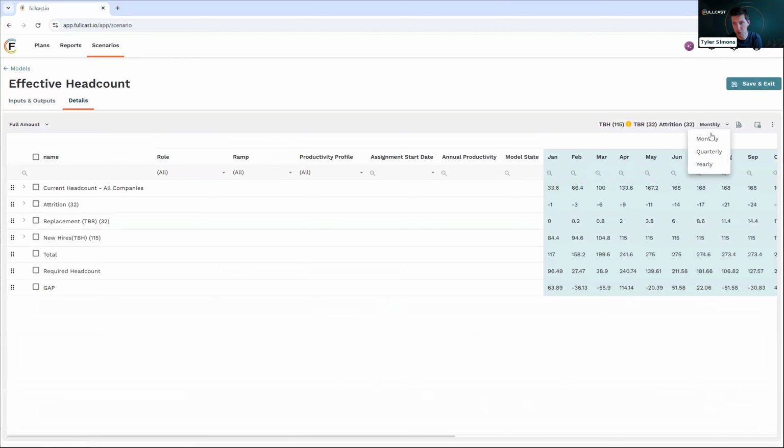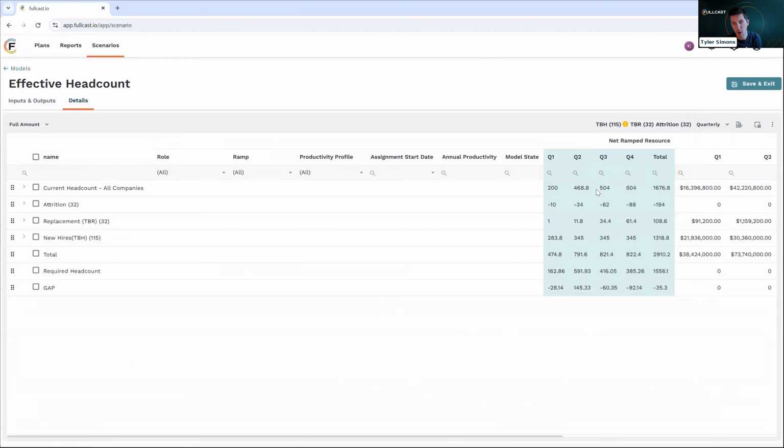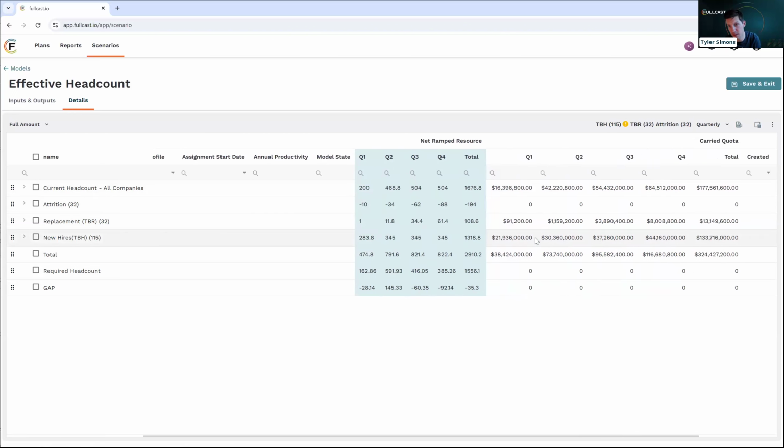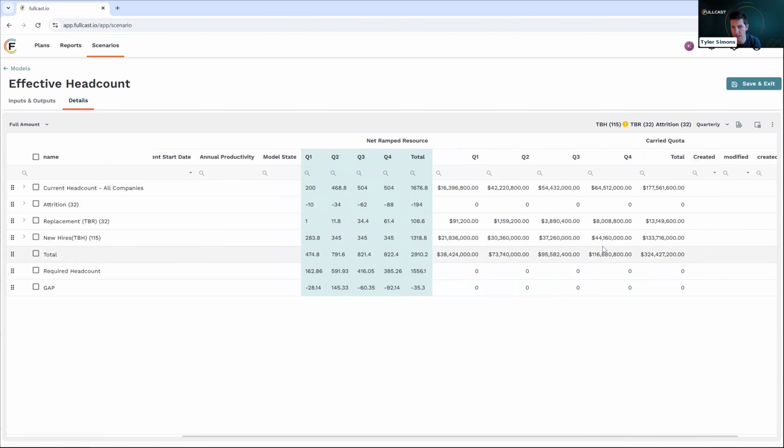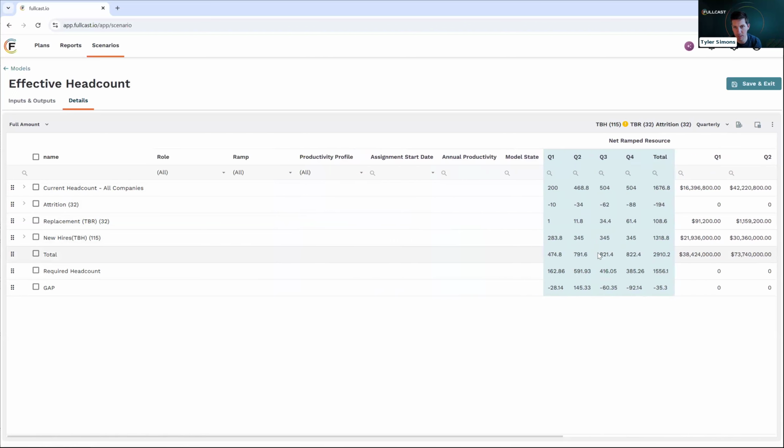So let's change it to quarterly. Most people think of this as a quarterly view. I worked with many customers on this, and it's weird in the sense that your ramp is always monthly, right? You always think about ramp on a monthly basis, but quota and those things are all on a quarterly basis for the most part. And so that's what we've built here.